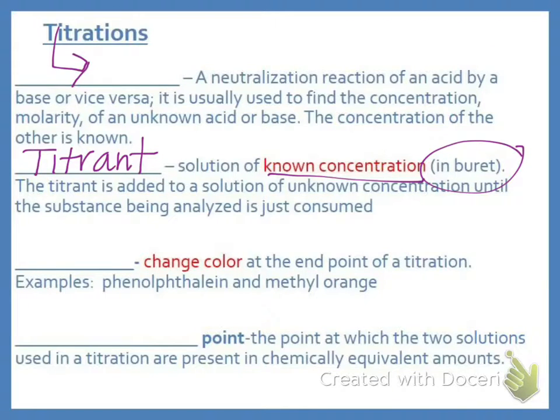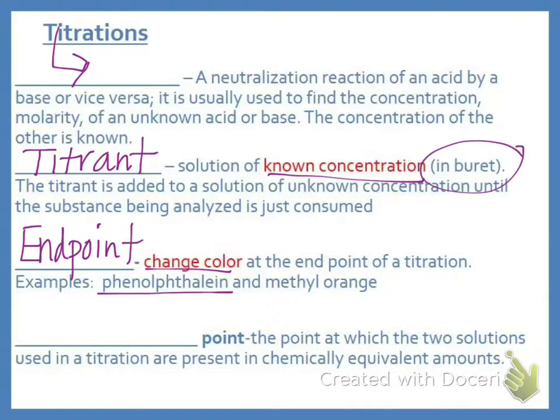Okay? And you'll see a picture of that in a second. Anybody see in the lab the last day or two where they've got those long tubes set up? Those are called burettes. And burettes are very precise, a volume delivery system. They're very precise in how much volume they deliver, like 0.01. You're going to estimate to 0.01. So they're really, really precise. Way more precise than a beaker, way more precise than a graduated cylinder and things that we've been using. Okay? The end point is the point at which the color changes, and that's how you know to stop the titration. When you reach the color endpoint you're looking for, you stop. Okay? And it is seen by color change.